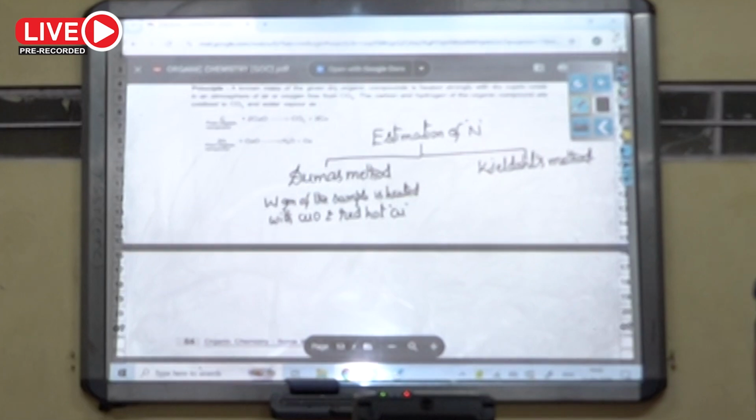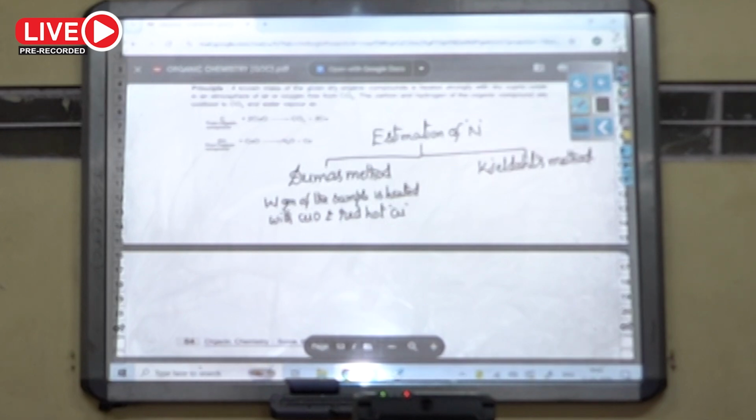So free nitrogen is there now, water vapor is there, CO2 is there. All these are passed into KOH solution. In KOH solution, water dissolves, CO2 absorbs. Only left is free nitrogen that is collected over KOH solution. So your job is done. Only we have to do calculations. So write the heading calculations.